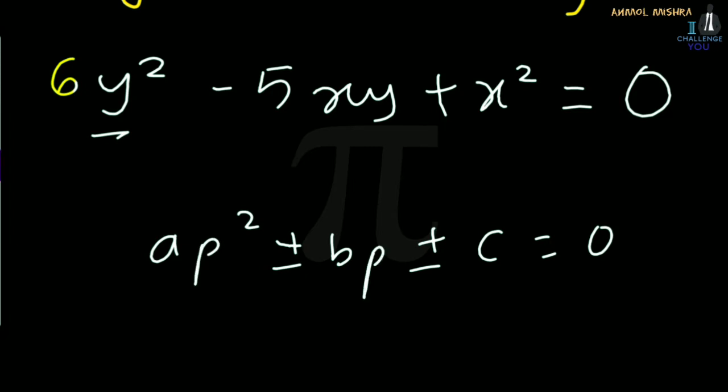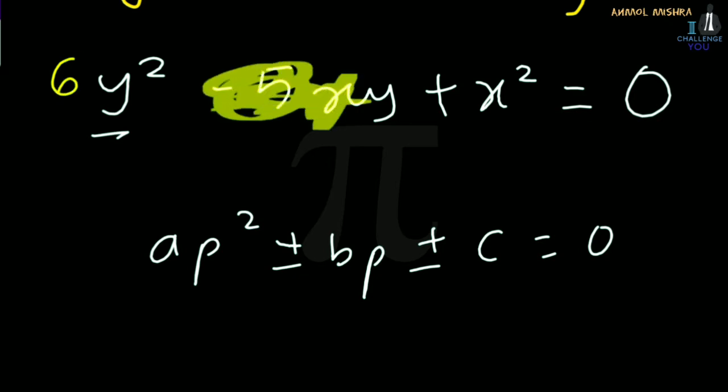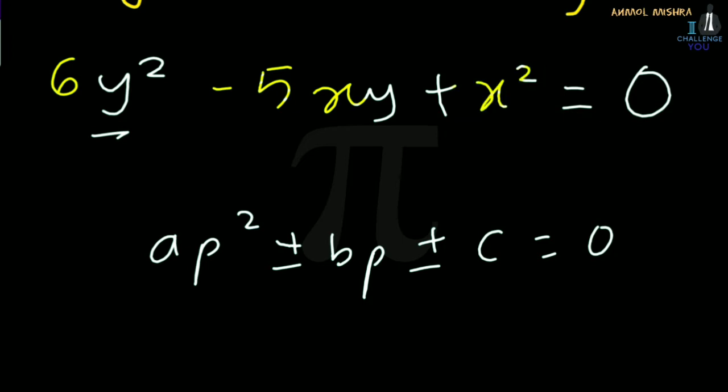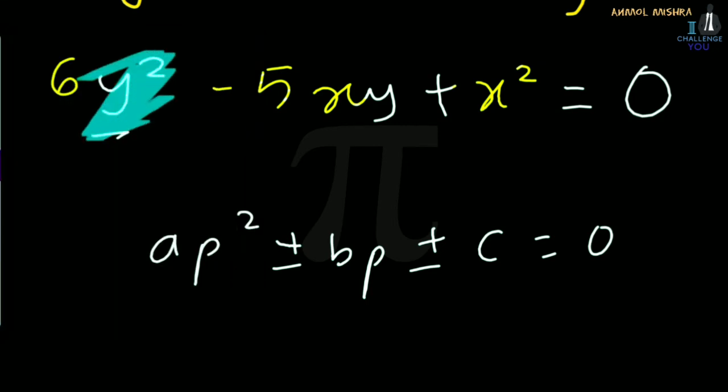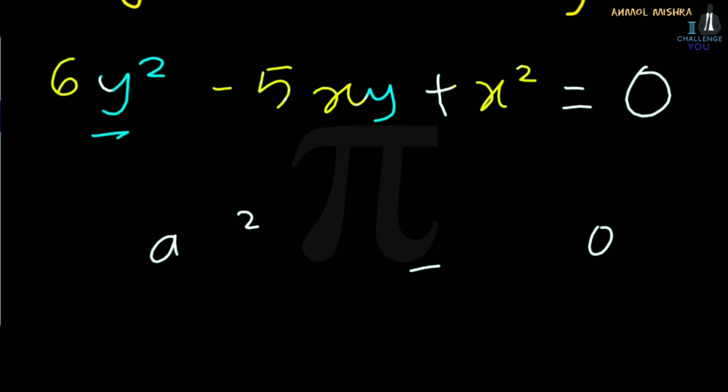So similarly in this case, the highlighted ones are the constant a. Now we require b, so 5x is the b that we require, and here you can see nothing is there, meaning 1 is there. Or else we can see that x² is the constant at the last that we require, and the variable present in this equation is this blue one, that is y² and y. So hence it is a quadratic equation, we can get it over here.